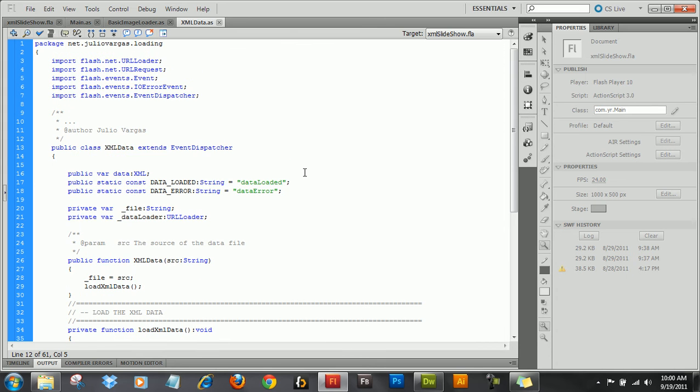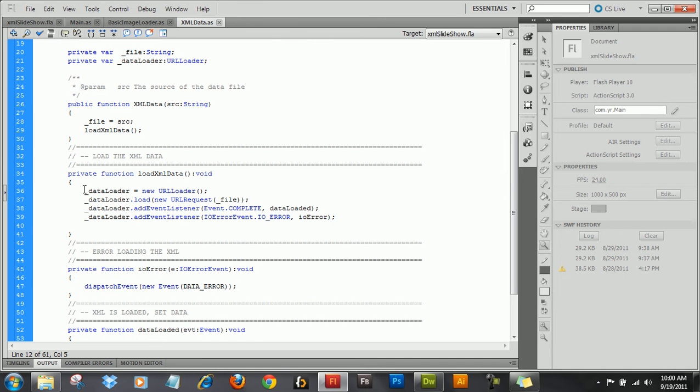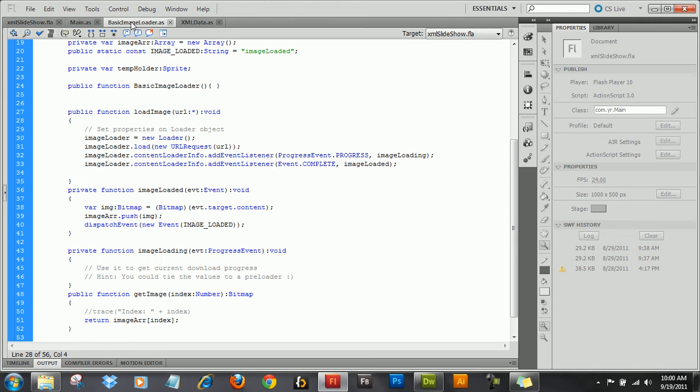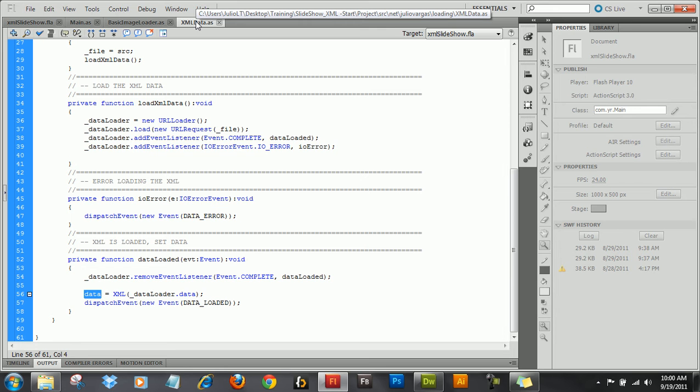Okay, when we're loading the data, remember, when we loaded all this, we're going to go over it right now. When we loaded the data and we did all of this and it did events complete, dispatch the data loaded event, right? When it went into function, it stored it in a variable called data. I could have called this whatever. You know what I mean? It stored it there in that variable. So it's already loaded the data and stored it and has it there, right? That's what the XML data did. That's all it did. Don't confuse the basic image loader class with the XML data. They're two different classes. They do two different things, okay?